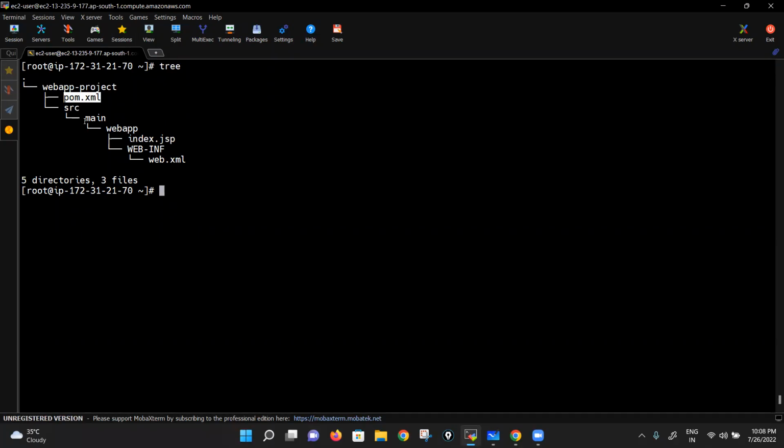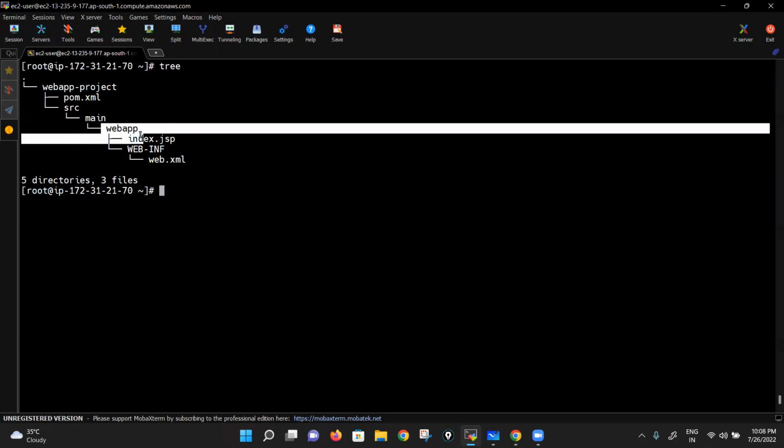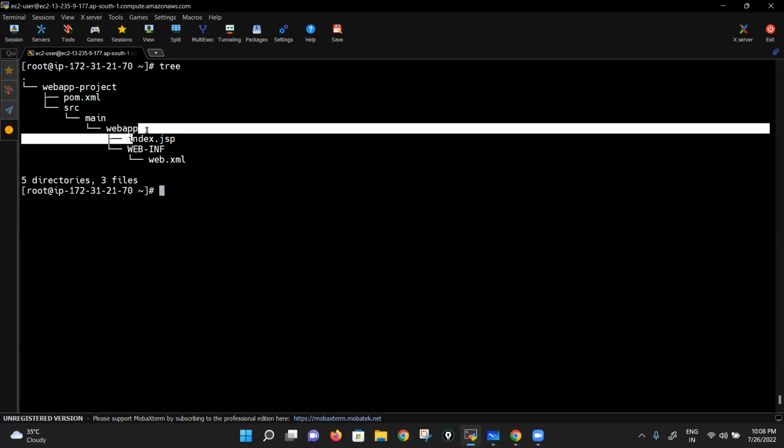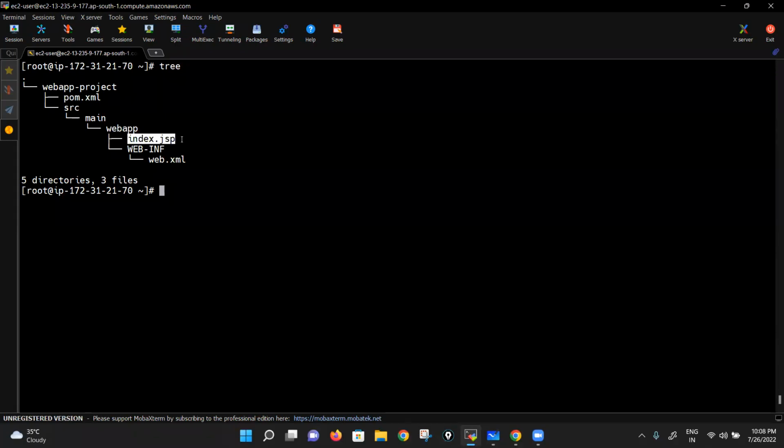In that src folder, again the main directory is there. A test directory also could be there, but that's optional. Developers generally create that one manually if they really want. That's optional, that's why it is not given by default. If they want, they can create it separately. Inside, again a webapp folder, right? And this is the main index file, the main website home page.